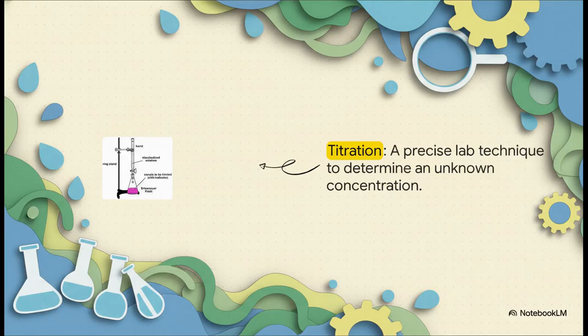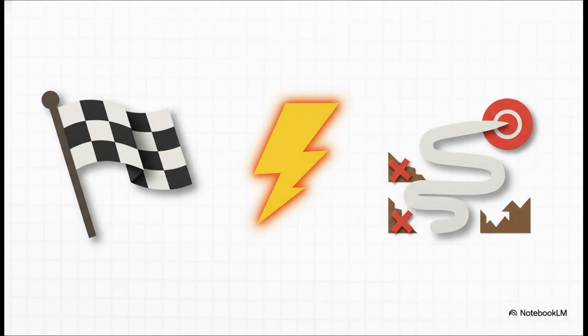And for our grand finale, we have titration. This is basically chemical detective work. As you can see in the setup, you use a solution where you know the concentration. That's in the tall glass tube called a burette, and you use it to figure out the unknown concentration of another solution down in the flask. Now, you can't just use any old reaction for a titration. It's got to tick 3 boxes.